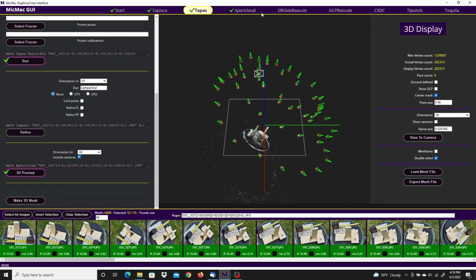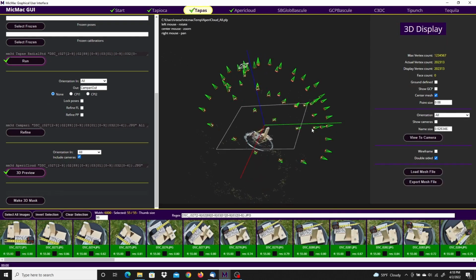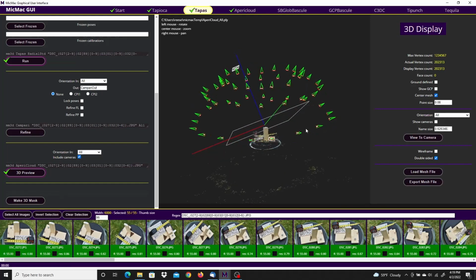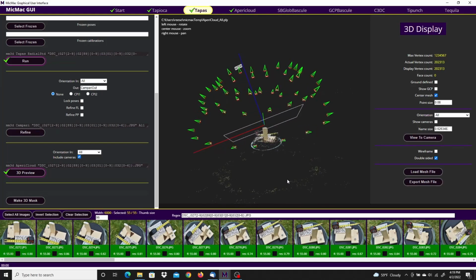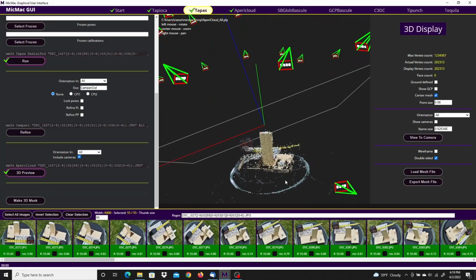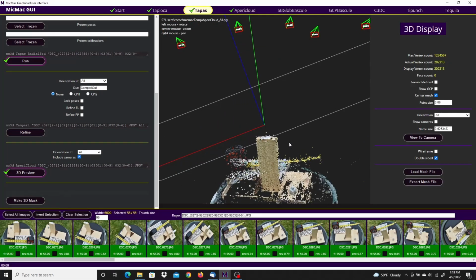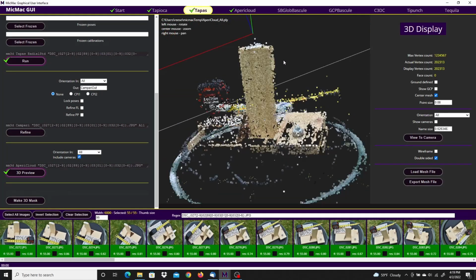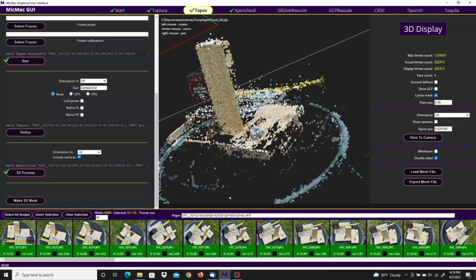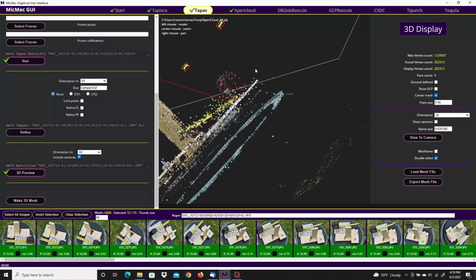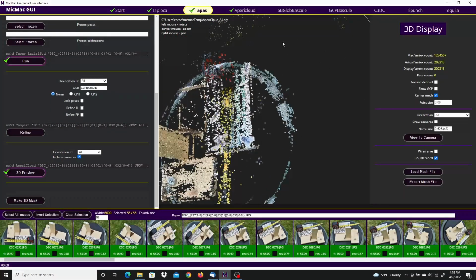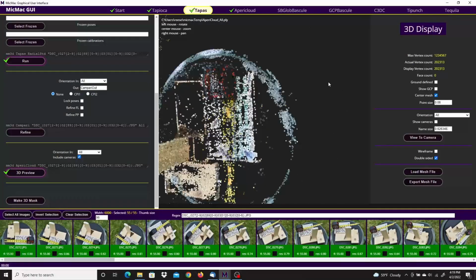Okay. Take a look. Cameras all look pretty good. And that looks workable.